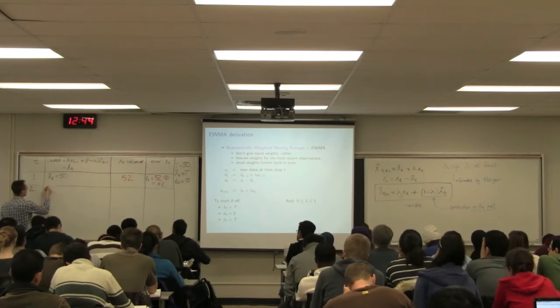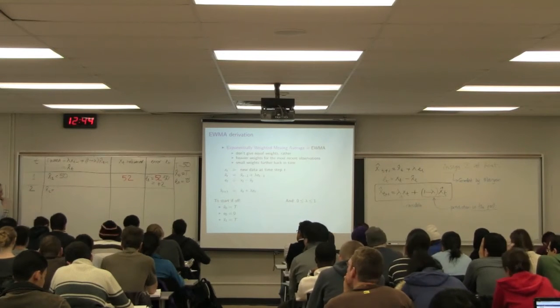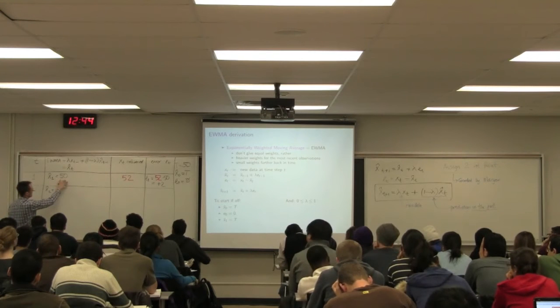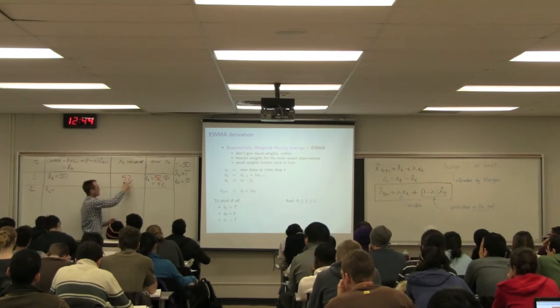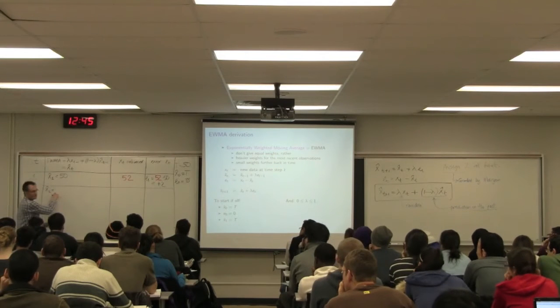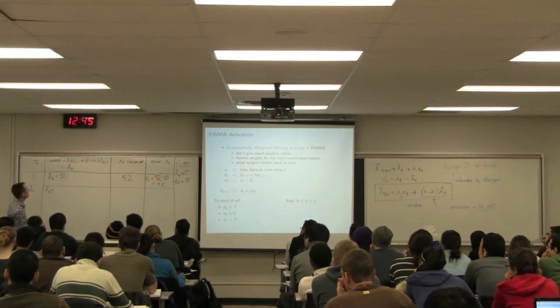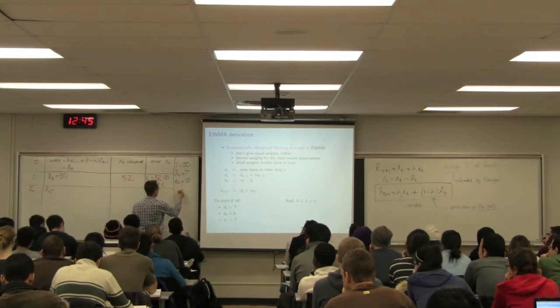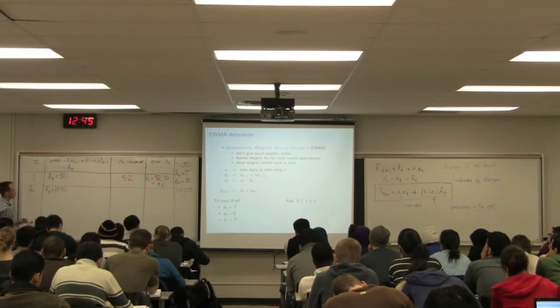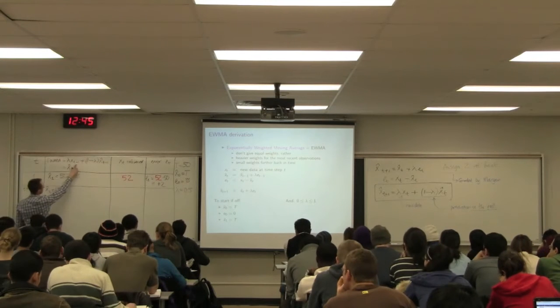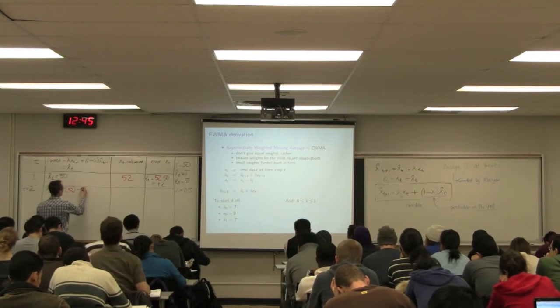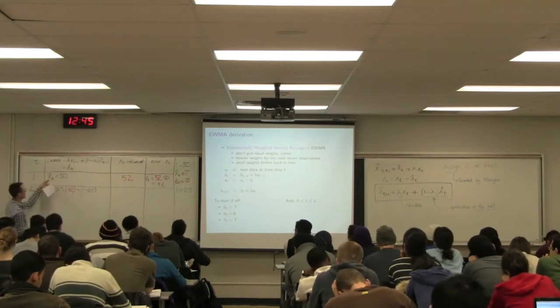Now at time step 2, we're looking at getting my prediction of x one step ahead in the future. So please, here's what's important to note with this derivation, which is why I'm doing it line by line. At time 1, I've got a prediction of x at time 1. But I've just gone to my process and measured my viscosity, for example, and it's got a value of 52. Before even reaching the second time step, I can make a prediction one step into the future of what the next viscosity value is going to be. So currently, I've only measured 52. Now I'm going to predict one step into the future. Let's use, for this example, lambda equals 0.5. So using this formula there, 0.5 multiplied by x t minus 1. Well, my t is right now 2. So x subscript t minus 1 refers to x at 1 time step ago, which is 52. So 0.5 times 52 plus 1 minus lambda multiplied by x hat 1 time step ago, which is 50.